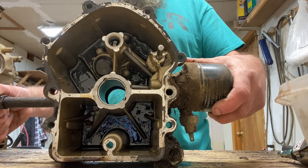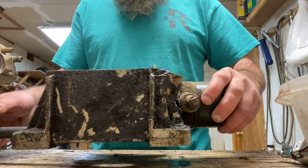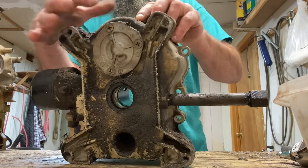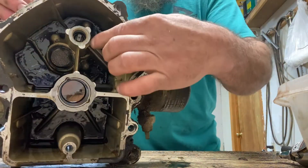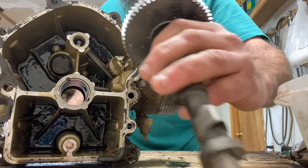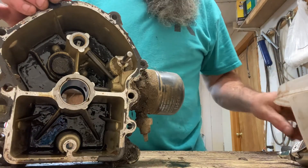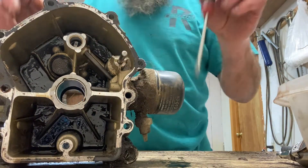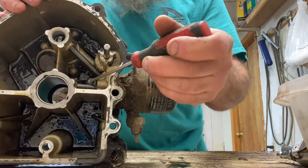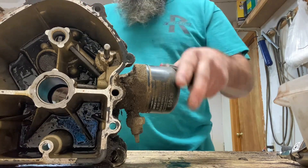Here's your vertical shaft sump — a lot of people call this a sump, I still call it a pan. It sits like this; here's your bolt pattern, and here's your oil pump on a vertical shaft engine. It is driven by the camshaft — keep that in mind for future reference. The camshaft has a hole all the way through it. Here is your oil pickup and little screen. That picks up, goes direct to the pump, out through the filter, and it comes out in two separate pipes. This pipe feeds your camshaft — it goes through that hole in the cam.